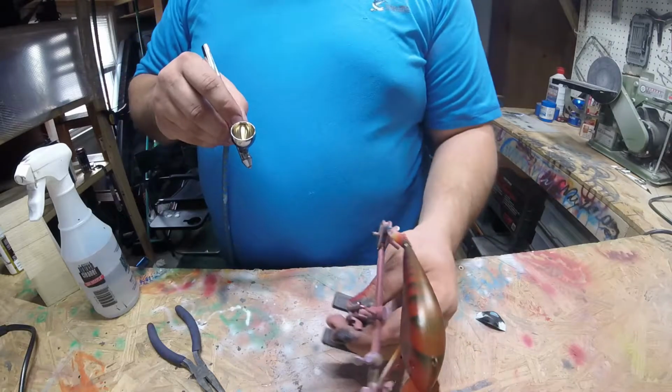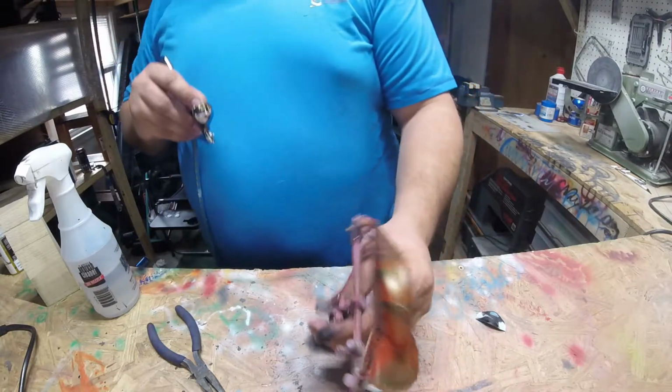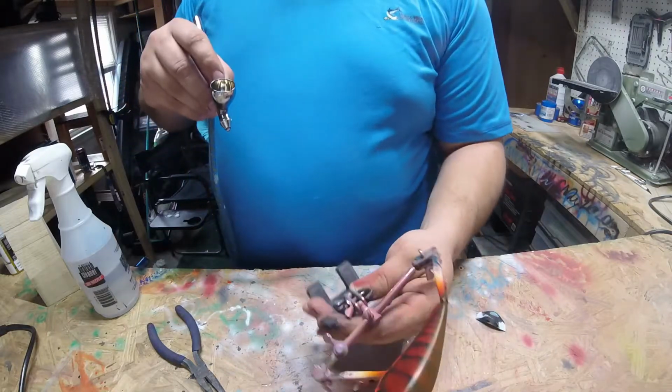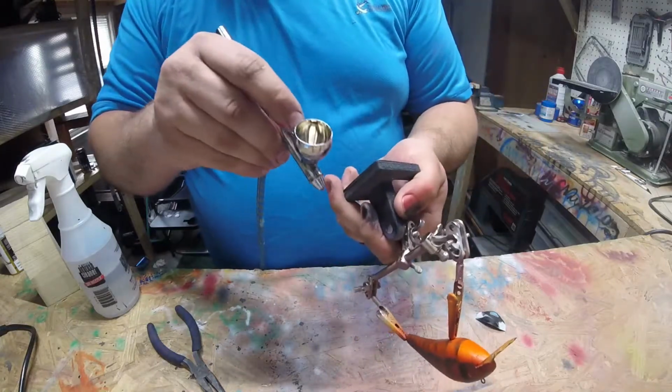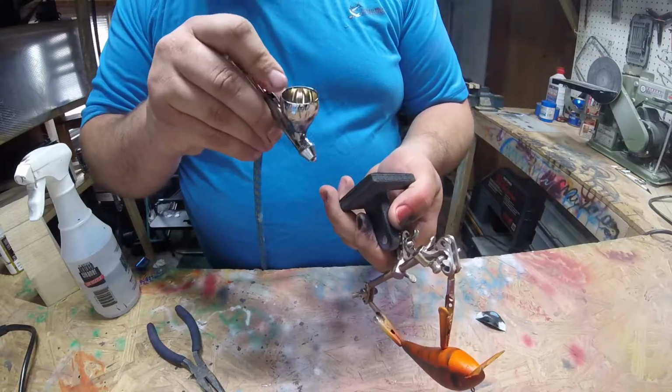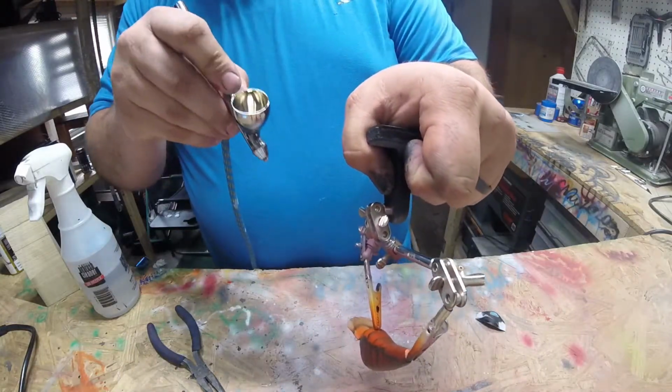And all it does is just give it a nice shimmer. Nothing to add too much to the color, but it's just going to make that top shine a little bit. Again, I'm going to throw it at the belly here, just again right with the brown. Nothing heavy, just a spritz on there.